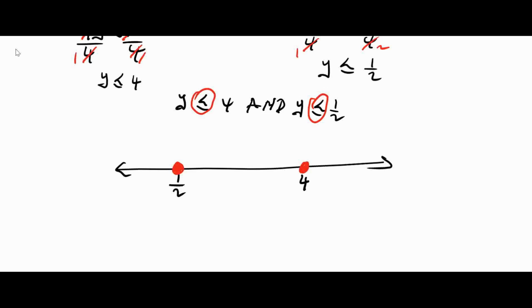So now y is greater than or equals to 1/2, so you move in this direction, and also y is less than or equals to 4, so you move in this direction. All right, so this is the graph of the solution to this question, and I hope it makes some sense.